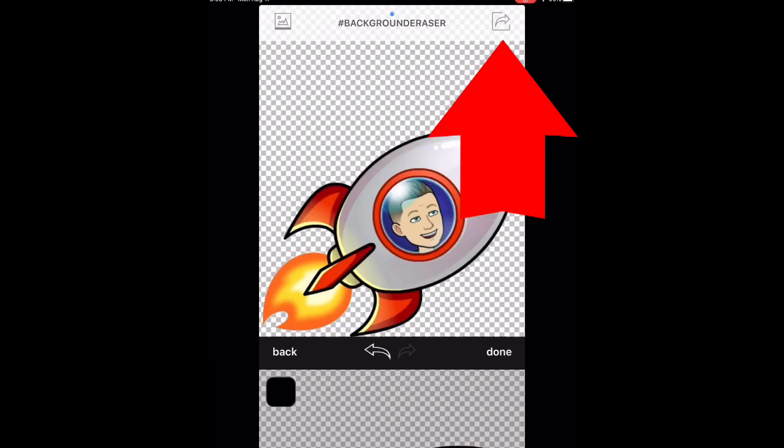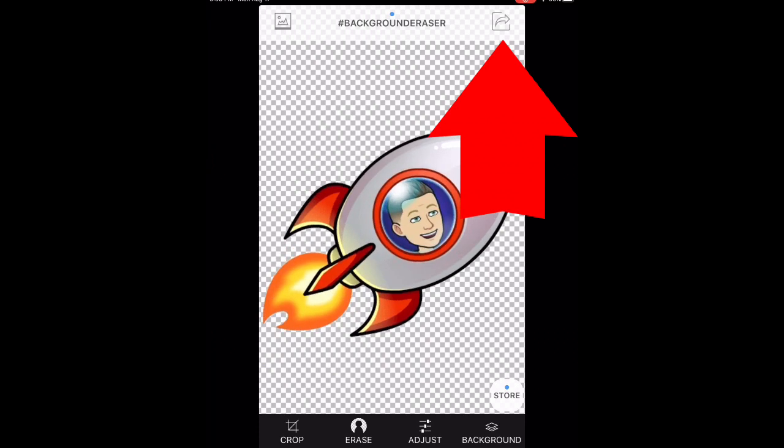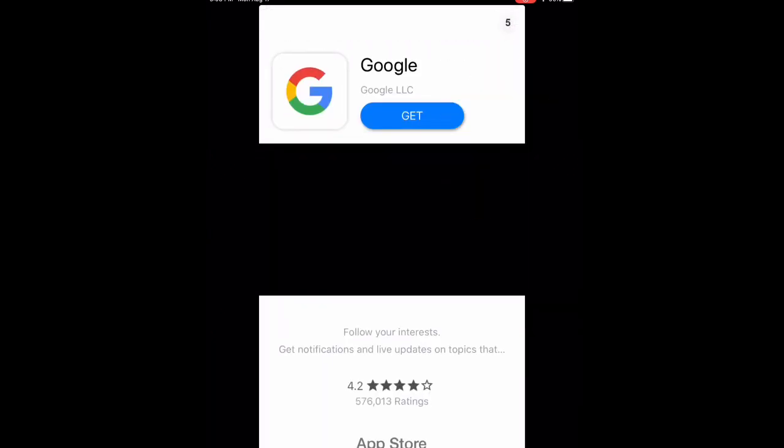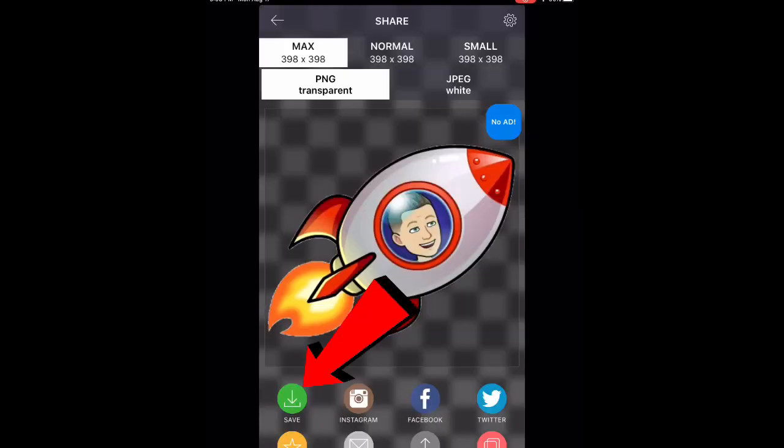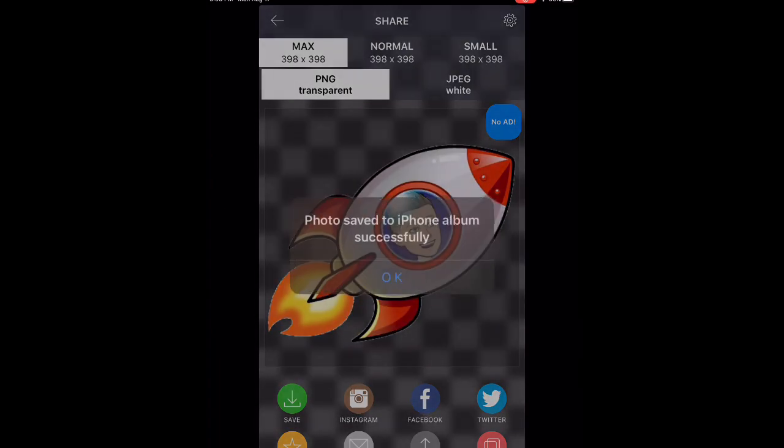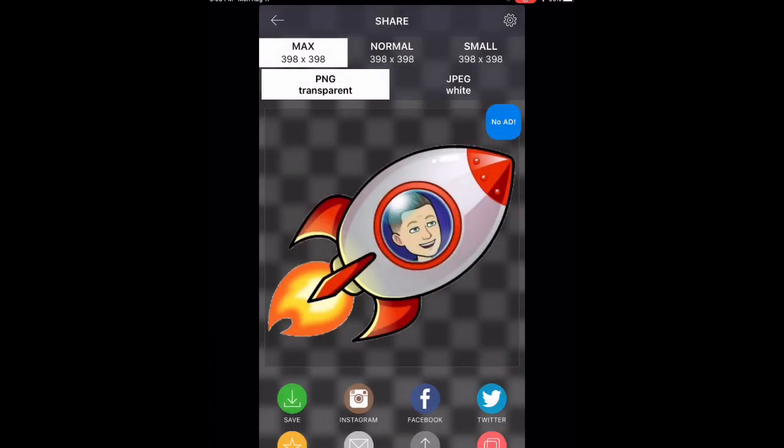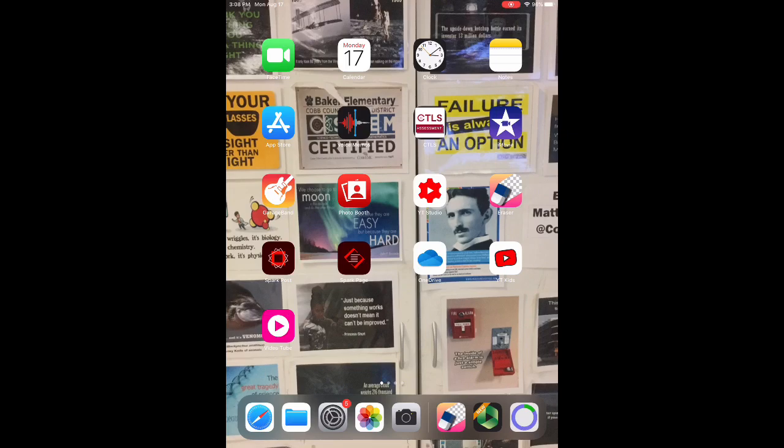Tap done. And then top right corner, the send button. You'll see a commercial sometimes. It's a free app, so you gotta put up the commercial. Usually a couple seconds, and then you can exit out. There you go. And bottom left corner, green, I'm going to save it to camera roll. Yes. Okay. So now I can open up iMovie.